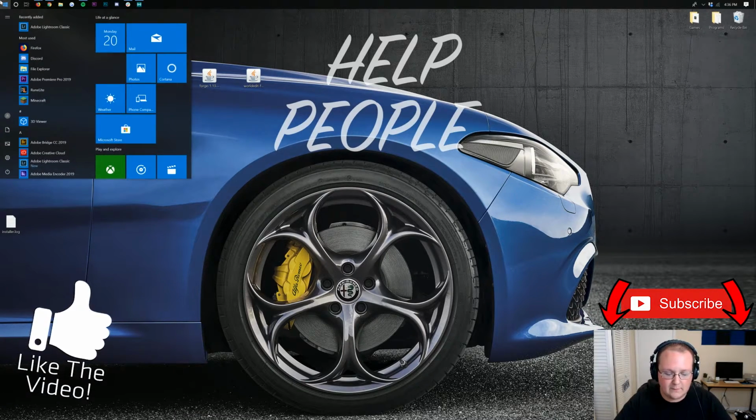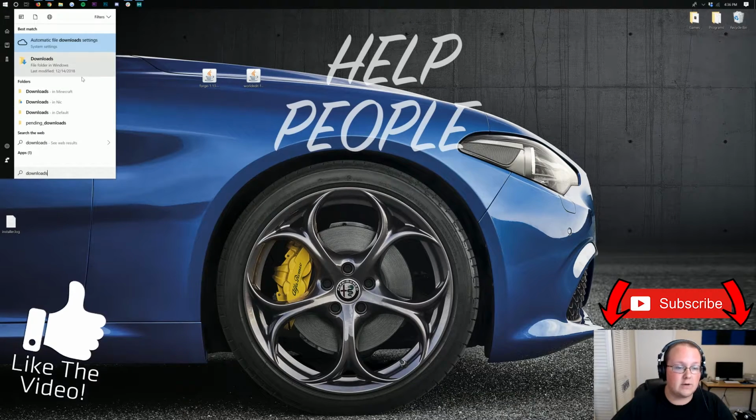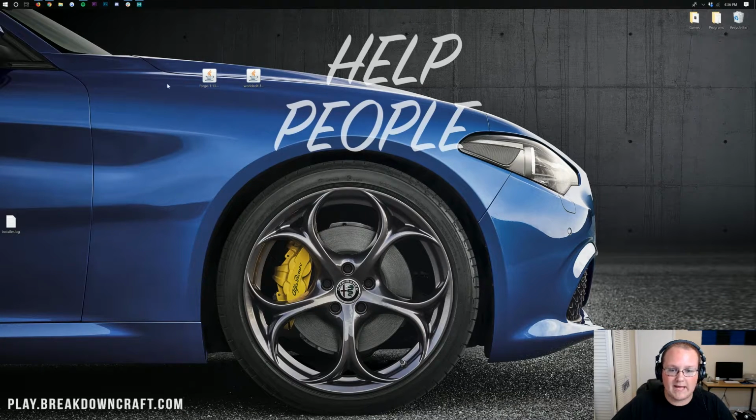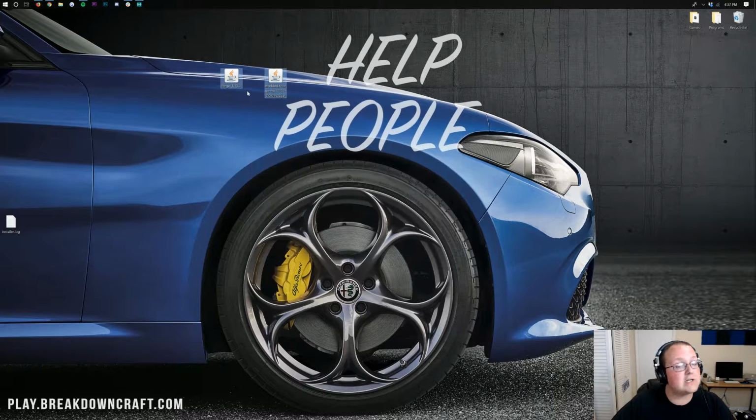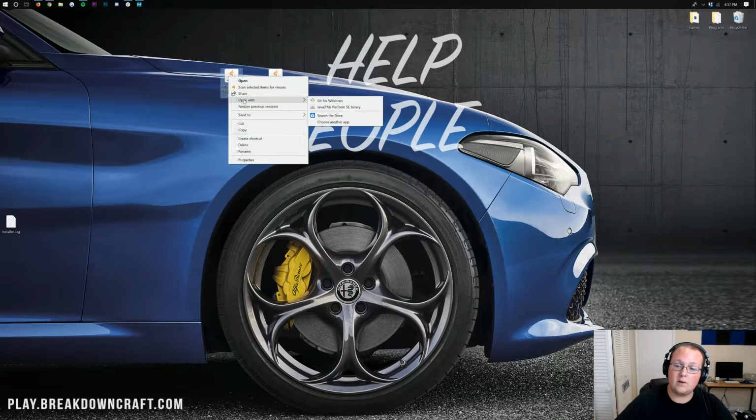It will open up this where you then want to type in downloads, like so. You'll have this downloads folder. Click on that, and then in here, you'll find WorldEdit and Forge. Drag them to your desktop just for ease of use. Once these are on your desktop, we're actually going to be starting off with Forge. To install Forge, right-click on it, click Open With, and then click Java TM Platform SE Binary.